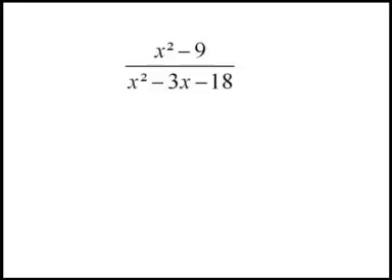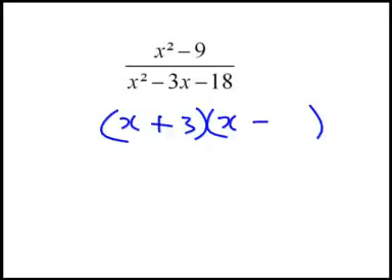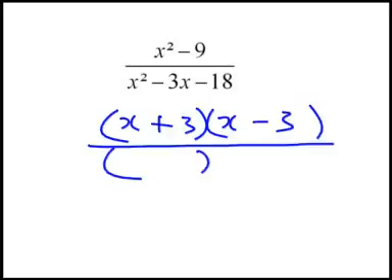You need to be able to factorize before you can start cancelling, because there are pluses or minuses in this case above or below the line. So factorizing the top part is a difference of squares, so we write two brackets, plus and minus, and then just x and x, 3 and 3, and below the line that is a trinomial that can be factorized into two brackets. We've got the 18 there.